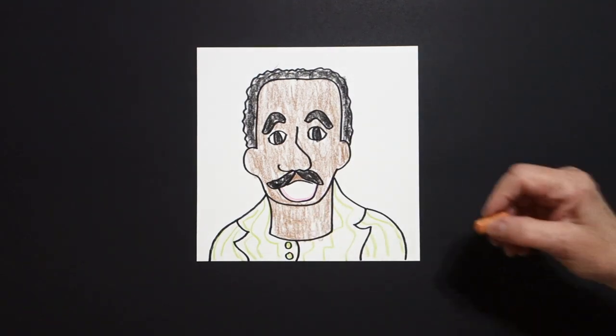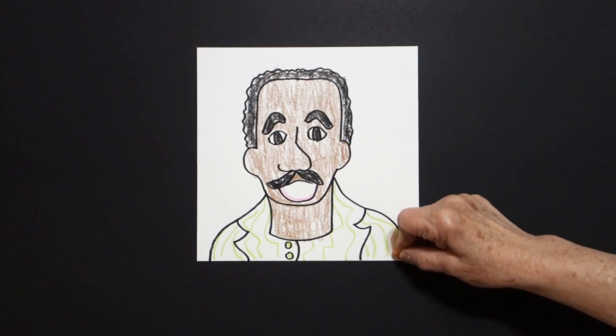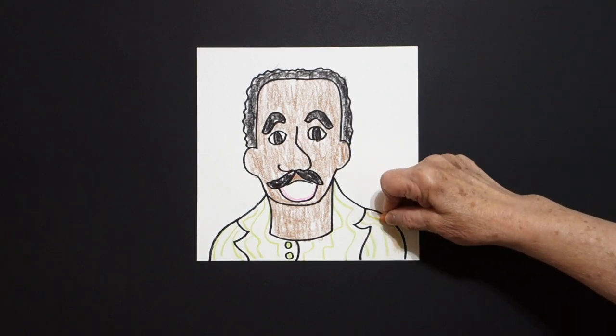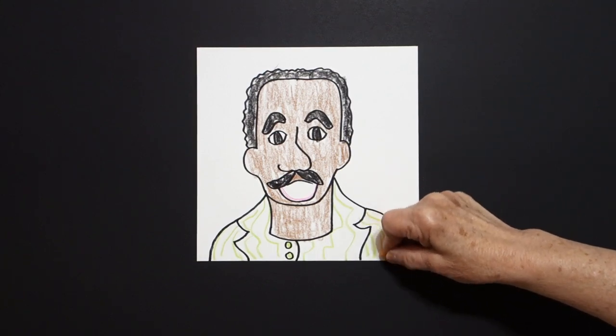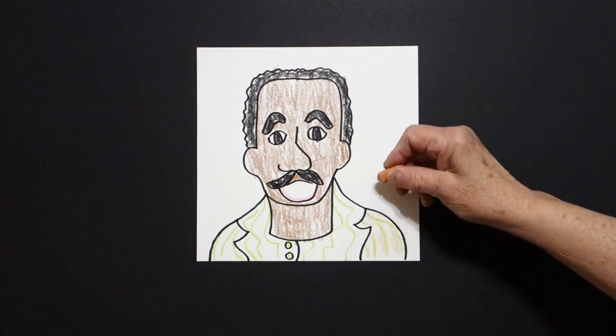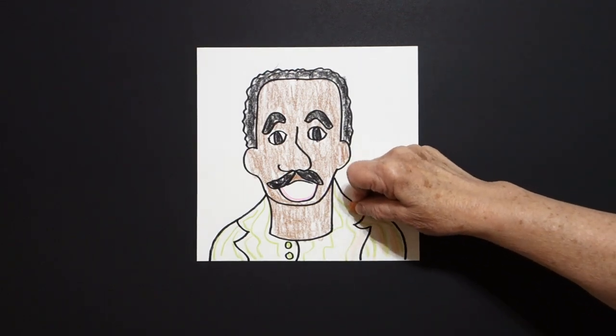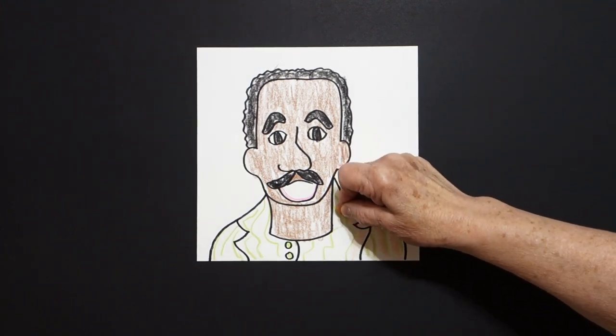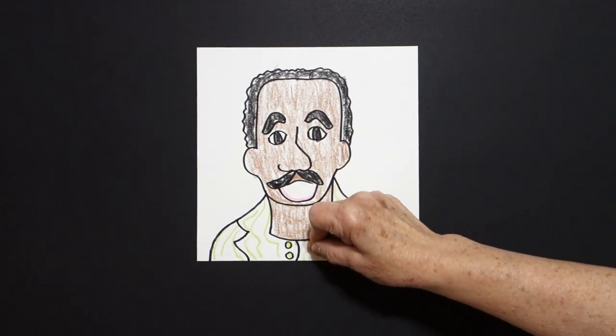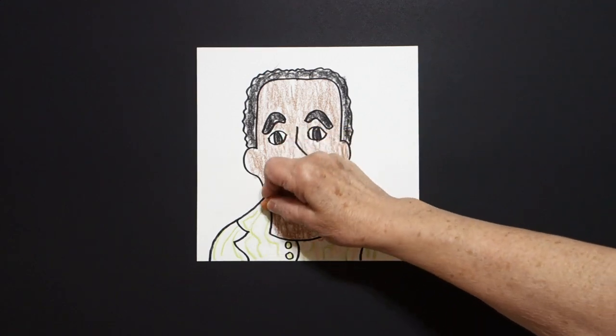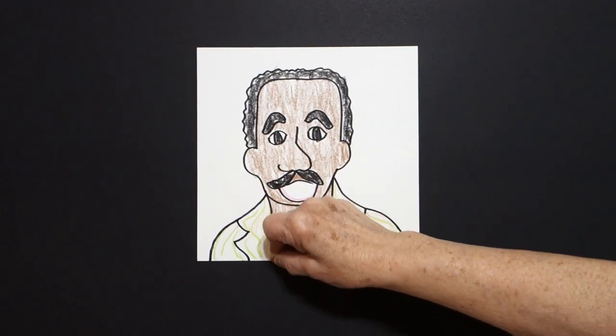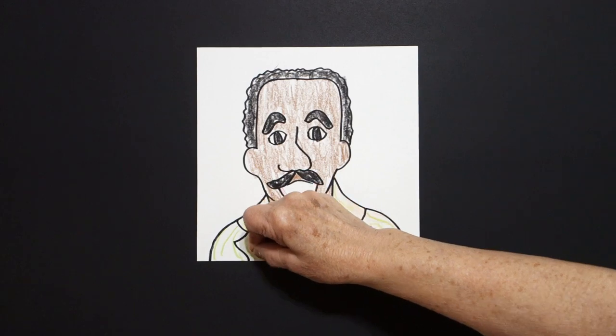Then I came back in, and in between the colored lines, I put a contrasting color. I think this is peach, but you could use yellow. You could really make this any color you want, but I thought he looked good in this light green combination.